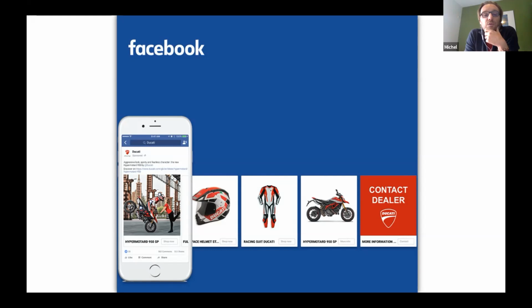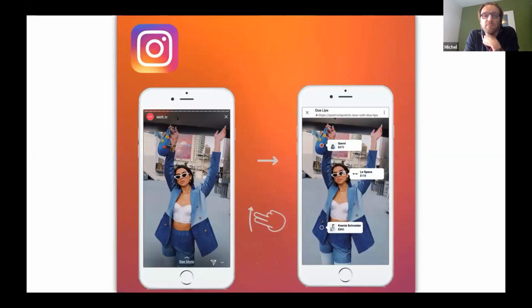Do know that we're continuously working on Facebook and Instagram to see how far we can push it. And we're currently also talking with Facebook about installing a next feature. Talking about Instagram, today you've got Instagram stories. When you've got 10,000 followers or more, you've got the possibility to swipe up. And what you can do there is put that same URL there.